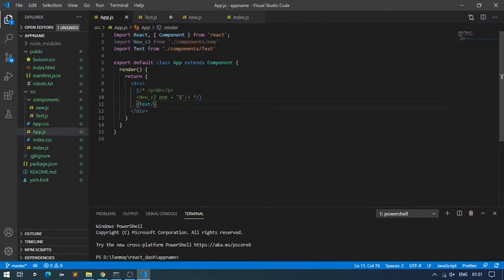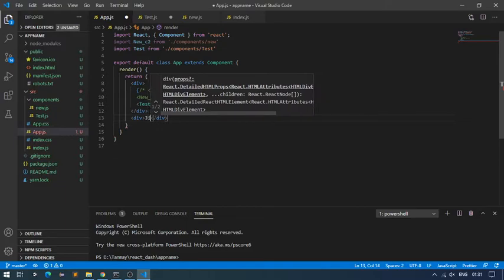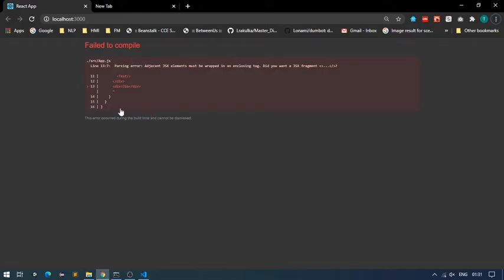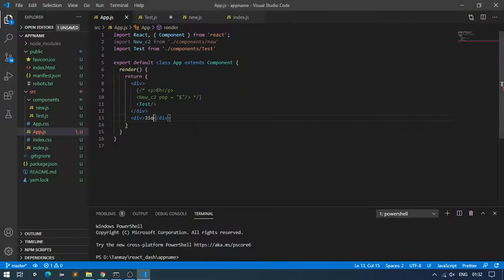So let's just go with this. And here also you might have noticed that I have wrapped everything inside one div, and if I give multiple divs here, then once again let me show you the error. It will show me an error that adjacent JSX elements must be wrapped in an enclosing tag. So it wants me to put these two divs in one parent.